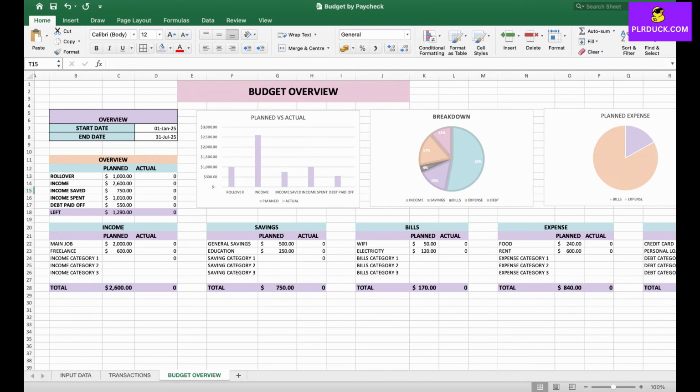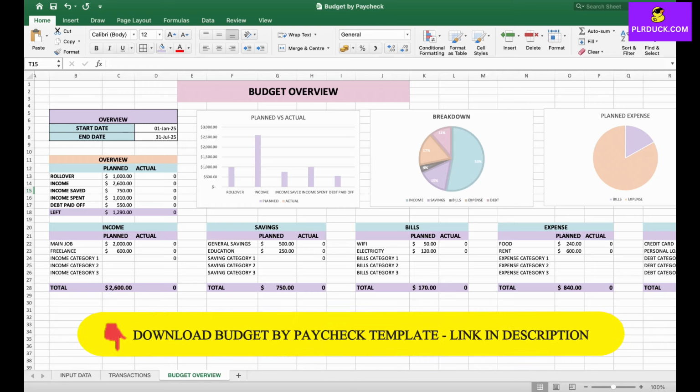So this is how my budget by paycheck dashboard will look. We can create the complete dashboard and then customize it for particular months over here. So we can have from which start date to end date, a complete income, savings, bills, expense and debt, complete tables, and whatever transaction has happened, we'll get it over here, and then we'll also get the graph.